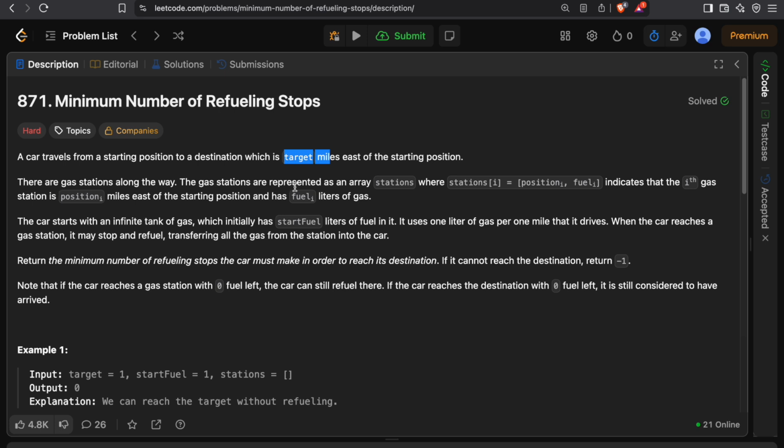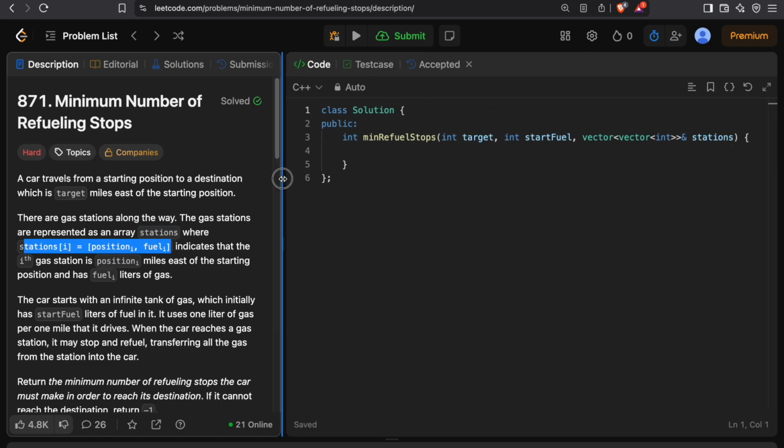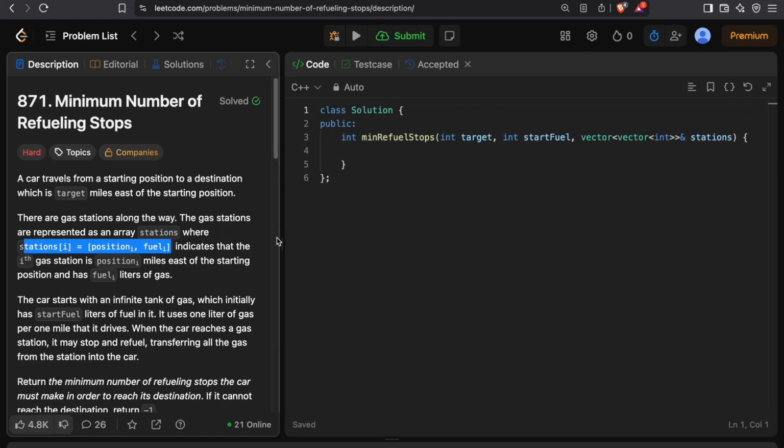The gas stations are represented by an array stations, where station i is basically positions i, fuel i. So this basically is indicating a pair or a vector of vector or a vector of pairs. We will realize from the question input that it's a vector of vector.